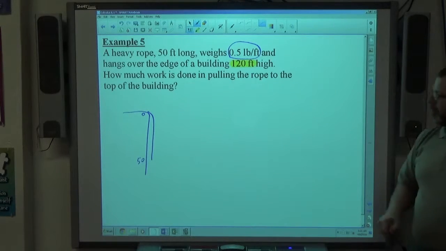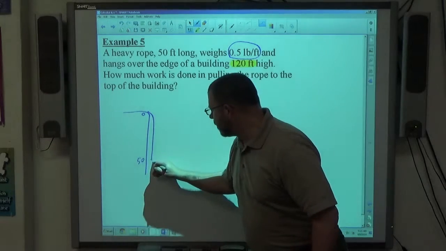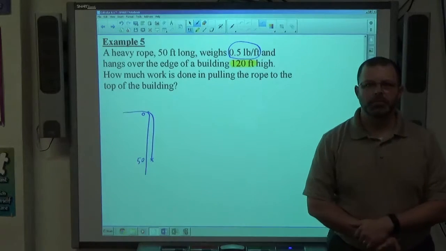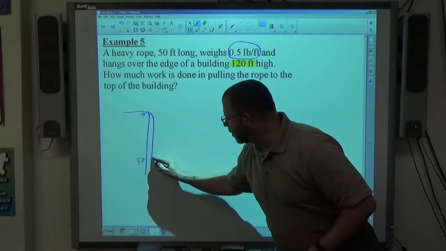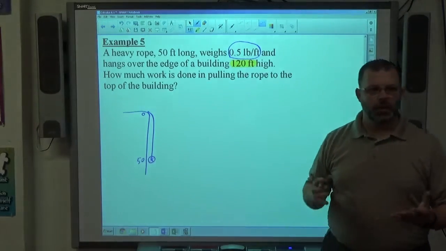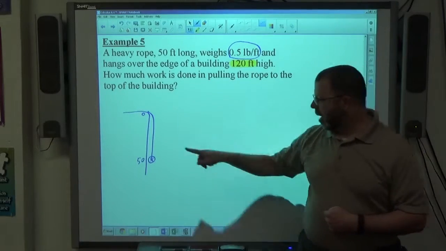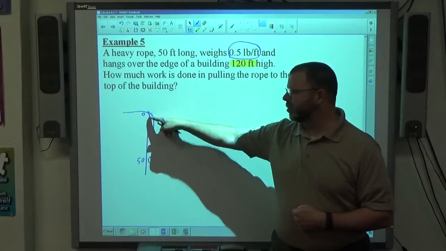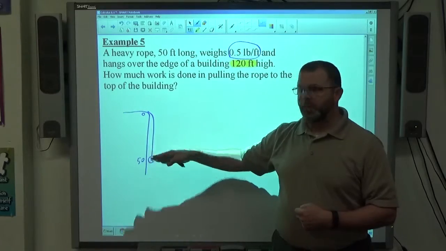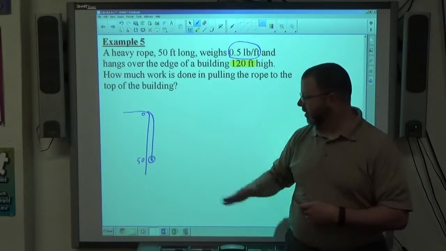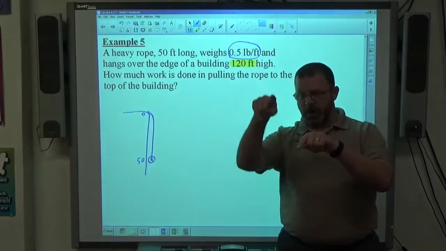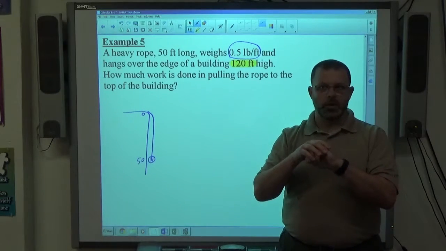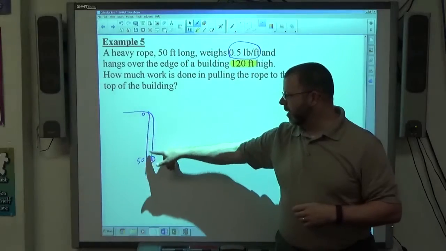All right? The point on the rope I care about is this point right here. That point, the end of the rope. All right? That's what's changing position. This is what's going to give me my interval for the integral I'm going to create. I'm starting at a position of 50, I'm ending at a position of 0. Okay? If I wanted to pull the rope up only 10 feet, 50, 40. All right, so my integral will go 40 bottom, 50 top. All right? This is going to be 0 bottom, 50 top.